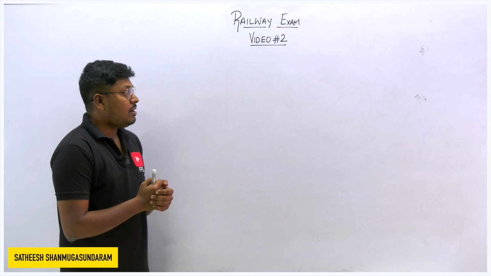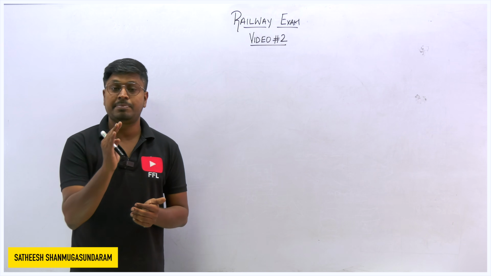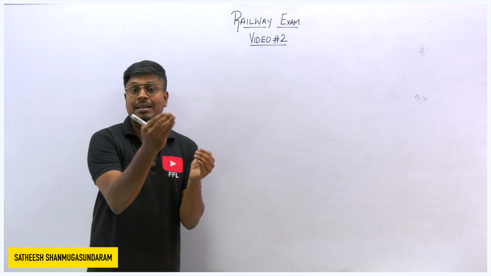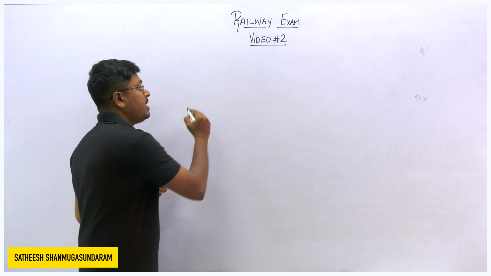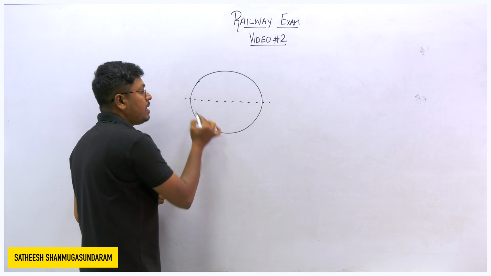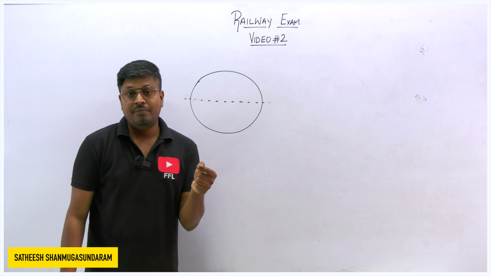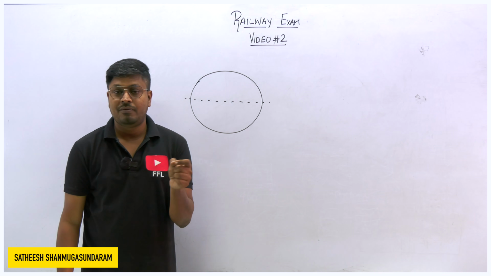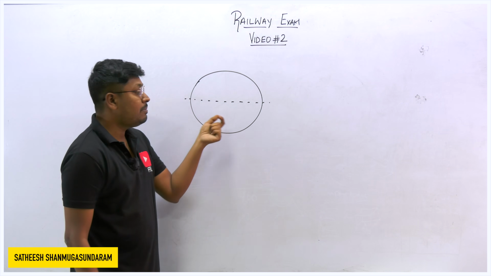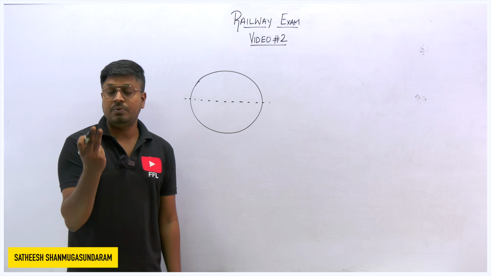Now in this video we will be solving a question based on the first three-dimensional shape, that is a sphere. When you take a sphere, there are only two major categories. One is a solid metallic sphere, a full sphere, and the second is a hemisphere. If you cut the sphere exactly in half, then this part is called a hemisphere. Now, for a sphere we have two major formulas. One is the volume of a sphere, 4 by 3 pi r cube, and the second is the area of a sphere, which is 4 pi r square. So these are the two. We don't have many formulas for the sphere, only two.